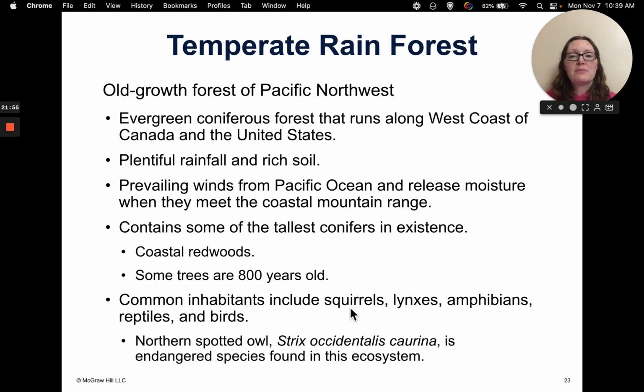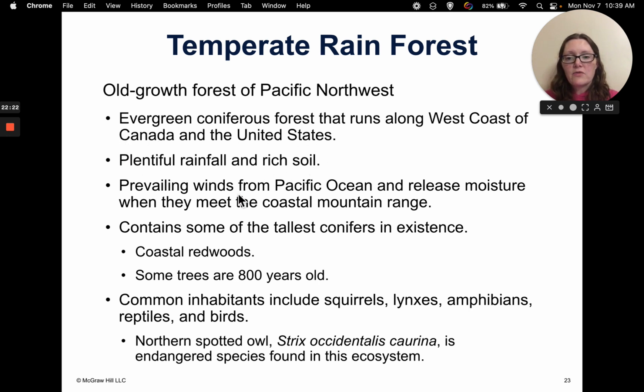Then you have your temperate rainforest. We do have some temperate rainforests in North America, specifically in the United States. We have some in Florida and also kind of in the Washington areas. And so the evergreen forest runs along the west coast of Canada and United States.